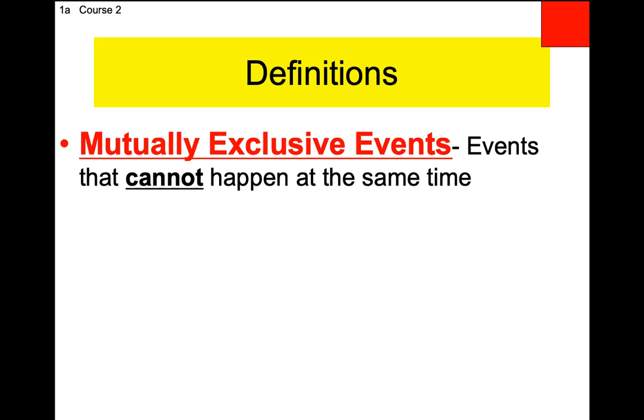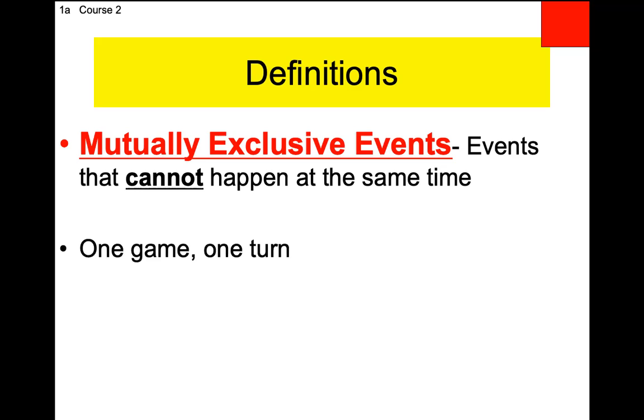On my right hand, I cannot hold up 5 fingers at once and 3 fingers at once. I can hold up 3 fingers at once, I can hold up 5 fingers at once, but I can't do both 3 and 5 at the same time. Today, there's going to be nothing but mutually exclusive events. It'll be a game. You'll be calculating the probability of 2 or more events that cannot happen at the same time.